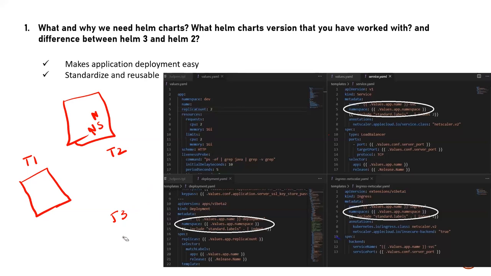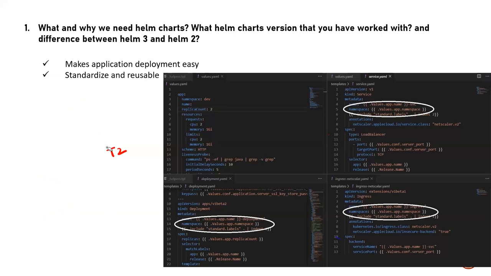But when we go with Helm chart, the advantage is that we can keep all our manifest files in the templates directory, right? Let's say this is my Helm chart and I've written all the manifest files under the templates directory. Once this is done, test it out and put it in some registry where all the teams have access. Now the other teams can pull this Helm chart, have their own values.yaml, supply it to the Helm chart, and deploy it.